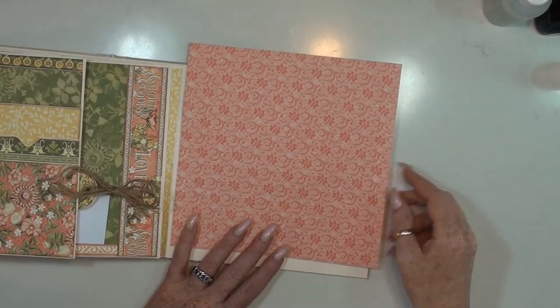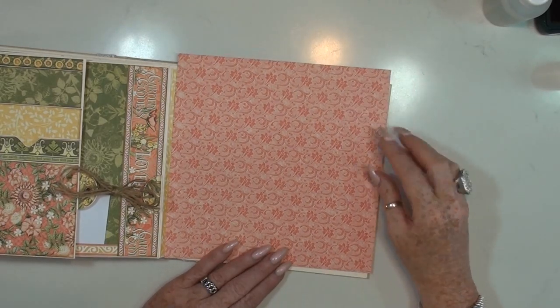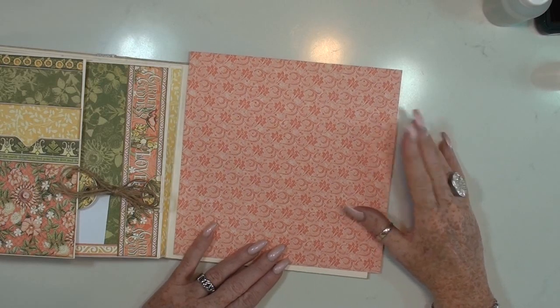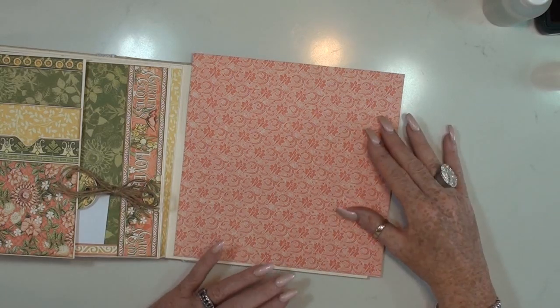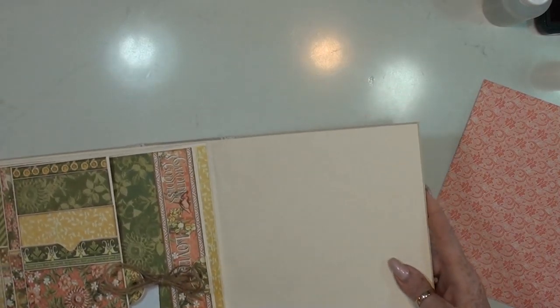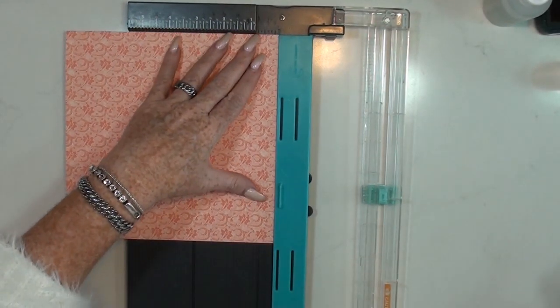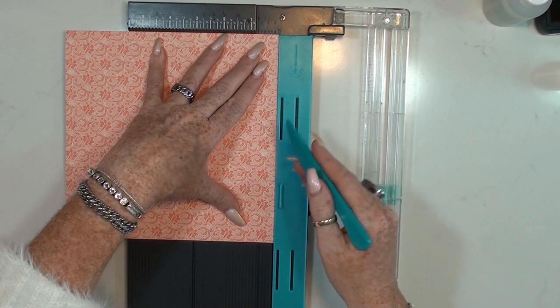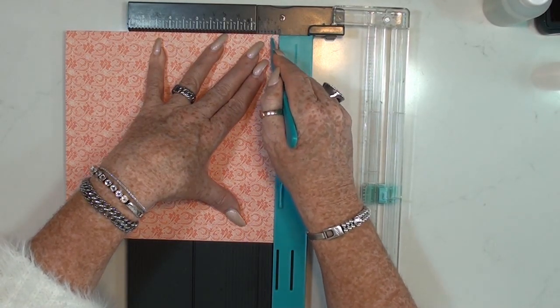Join me please. Okay, let's try something out. I have an 8x8 sheet, and I want this to make a nice photo frame without using any bulk thickness. So I'm going to try something out. What if I make a hinge that's not a 1/2 inch but smaller? Let's say, how wide is this?